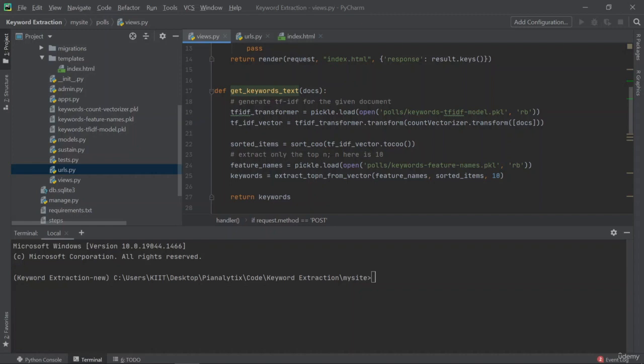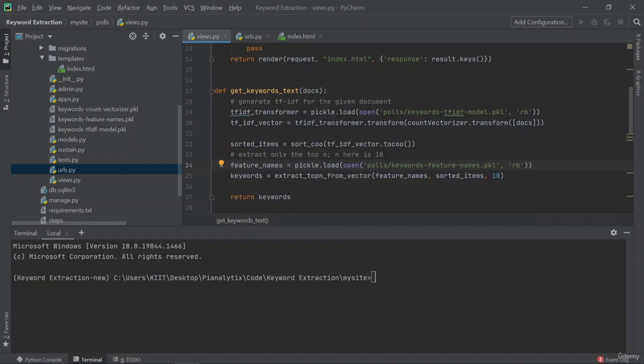So you can see that I have also loaded my TF IDF model and my feature names, right, to get the values, because the transformer and the vectors I get are then sorted in descending order.